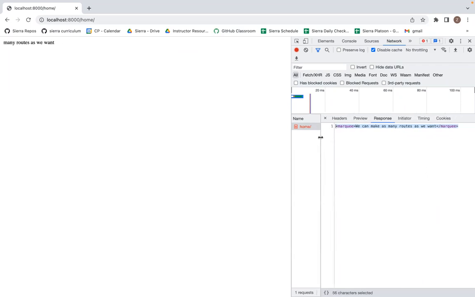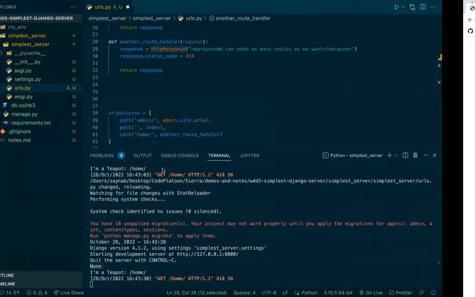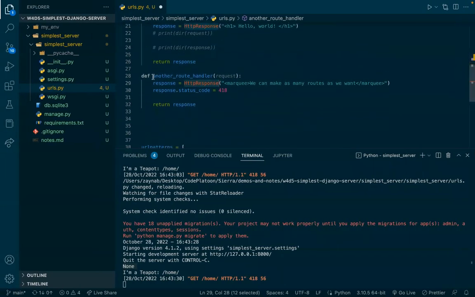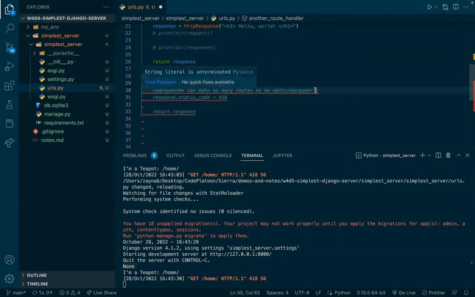Can you show us again where you made that happen to return this? Yes. Okay. Up here. So I defined this function. I created a response, and inside of this response, I set whatever information I want. I think if you put 3 quote marks, you can actually do a string on multiple lines. So that is kind of helpful for formatting.